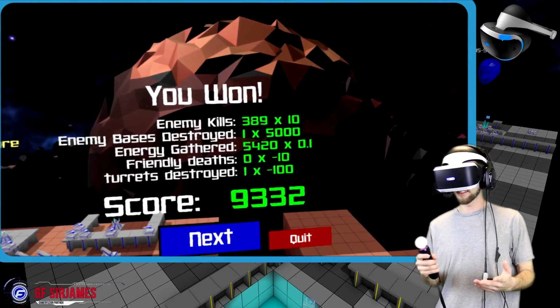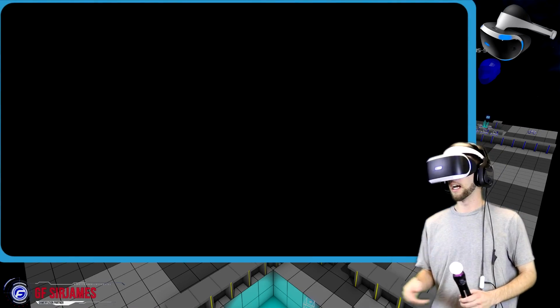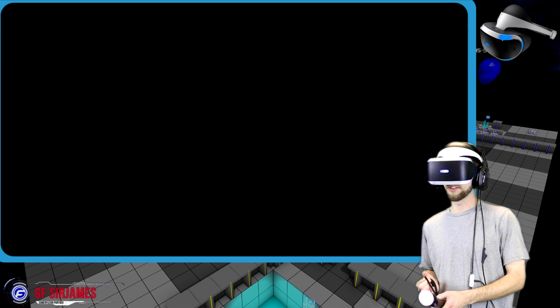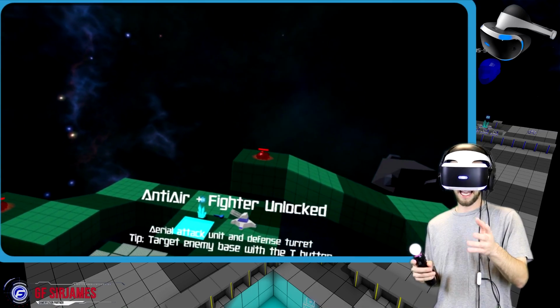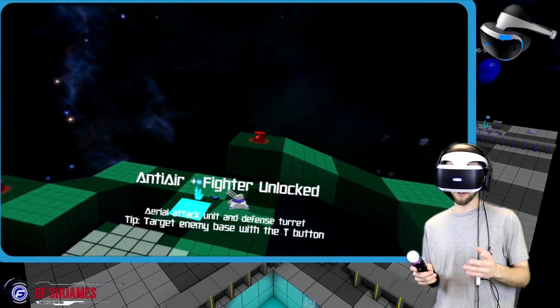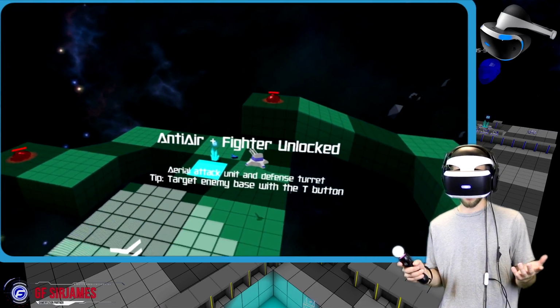So now you have the basics. Let's go ahead and get to the next match. We may unlock an additional unit. Not sure exactly what we'll get. But I love this game. So we have anti-air plus fighter unlocked. So we're probably going to be dealing with some ships here.